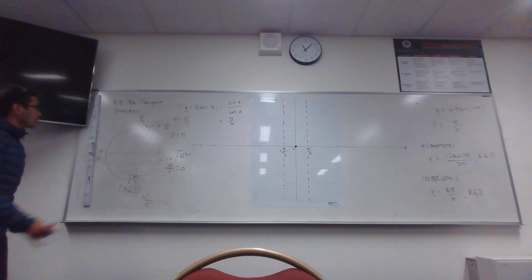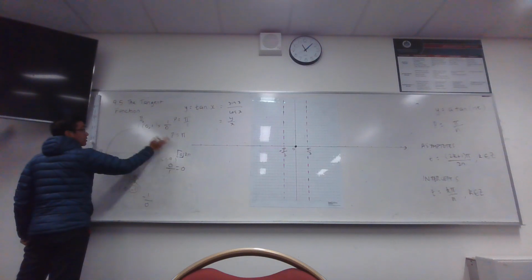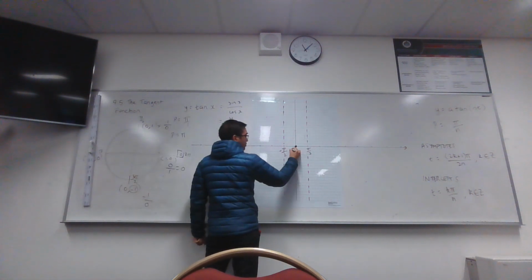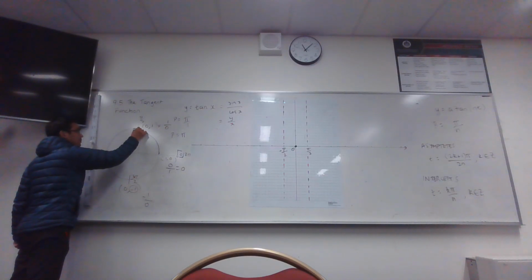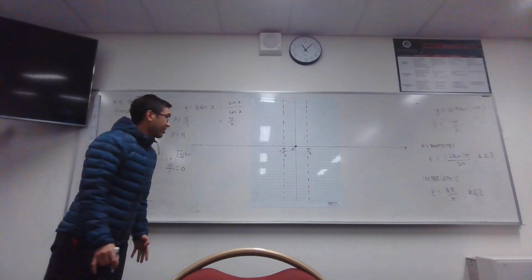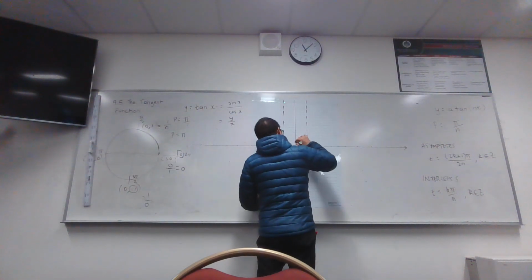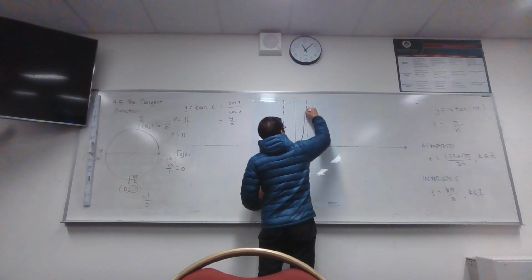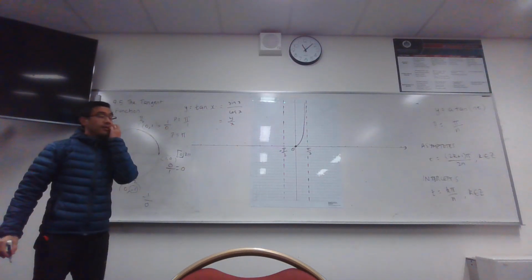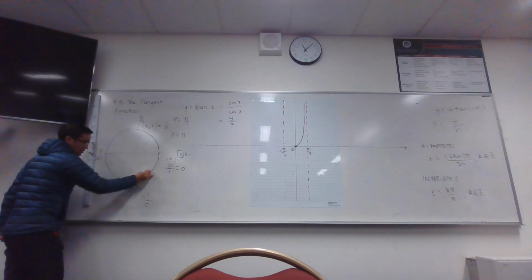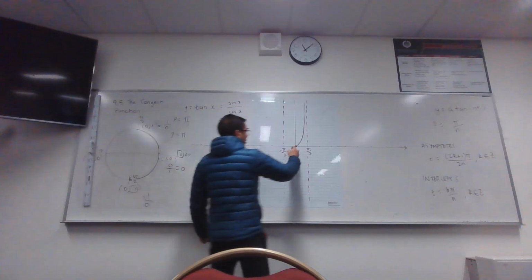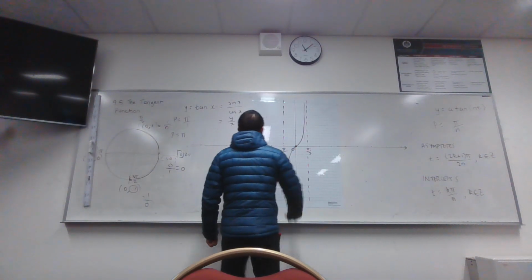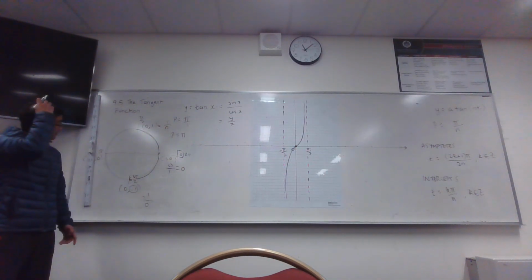Okay, so what happens in between in here? If I'm going from 0 to pi on 2, we have this curve going around here. And what that looks like on your graph is going to look like this. If I go this way to negative pi on 2, it's going to start curving this way.